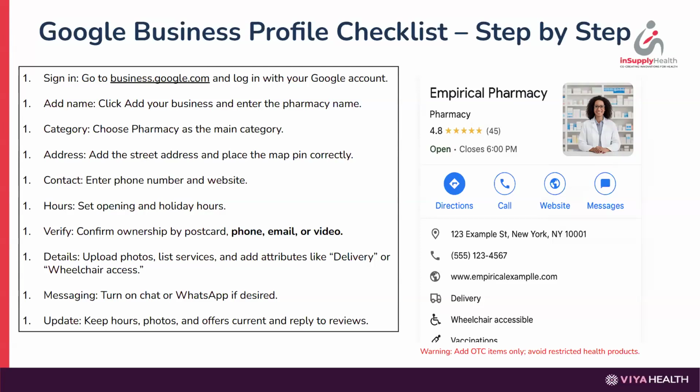So the screenshot you see here is a well optimized pharmacy profile. It has the name, it has the category of the pharmacy. You can see the rating stands at 4.8, that is over 5. Currently, they have like 45 reviews, and they open and close at 6 p.m. They have the button for direction for people who want to walk in. They have a button for call for people who want to call directly before they get there. They have a button for website for people who want to get more information. Then they have a message button for when the customer wants to chat with the pharmacy before they walk in. Other buttons are like the pin location, the phone number, website, delivery.